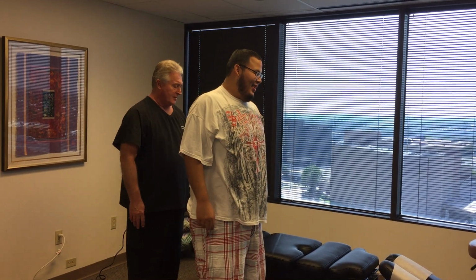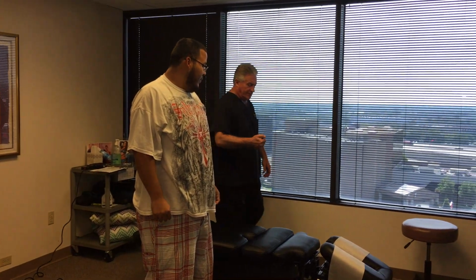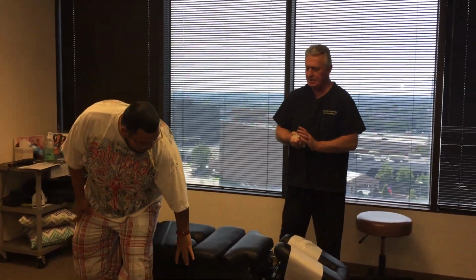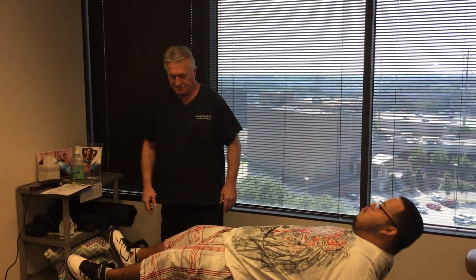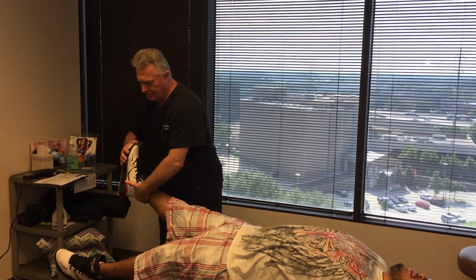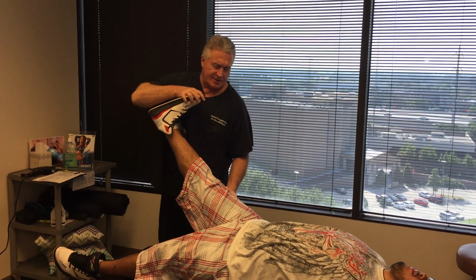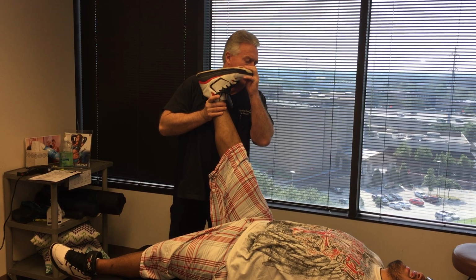Okay, so y'all wanted to see an orthopedic neurological examination on a patient with herniated disc, so here it comes. I'm going to have you lay on your back for me now, Daryl, with your head up here, legs down there. Okay, so this is called a straight leg raise test. I'm going to have his foot in plantar flexion on this right side. We're going to elevate his leg. Daryl, besides the tightness in your hamstring, tell me if this causes any lower back pain or shooting. Right there.